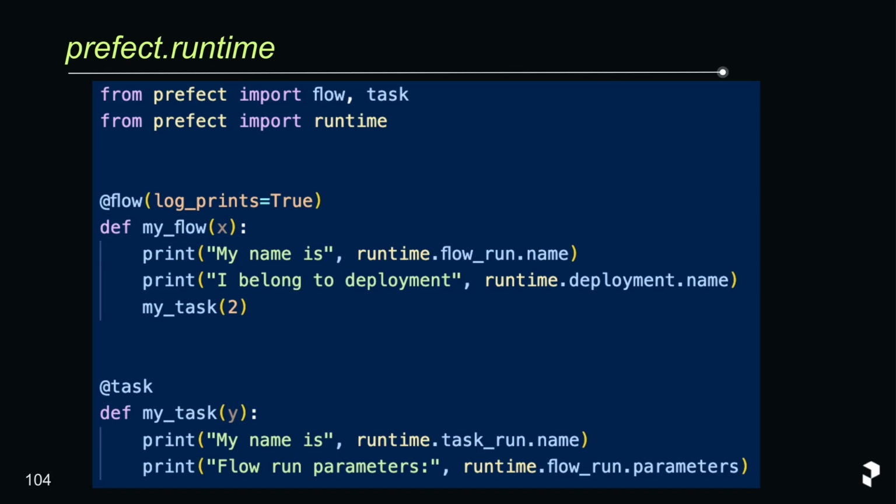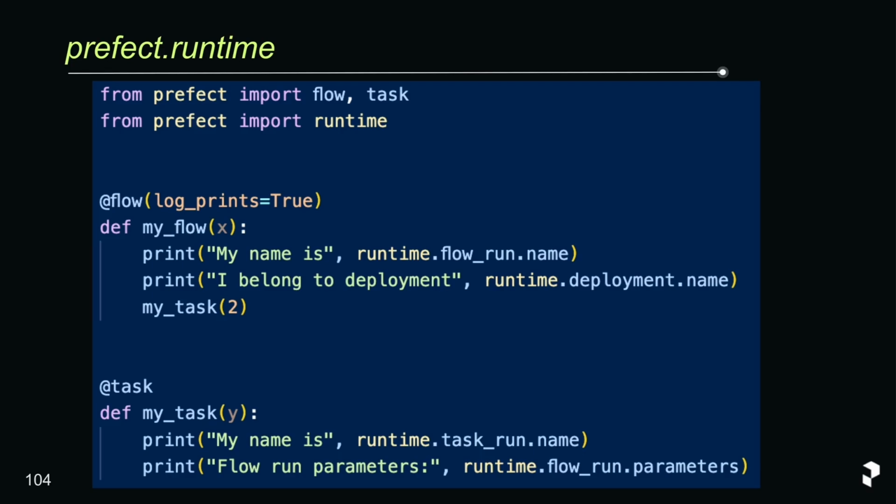Here's an example of using that. So you can see we're importing the runtime from the library. We're also using that log_prints equals true statement that we covered in the previous slides. But there's something that we're doing in these print statements. We're accessing the runtime context for the flow itself, and we're getting the name of the flow run.